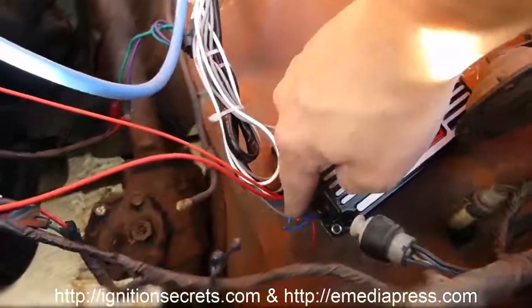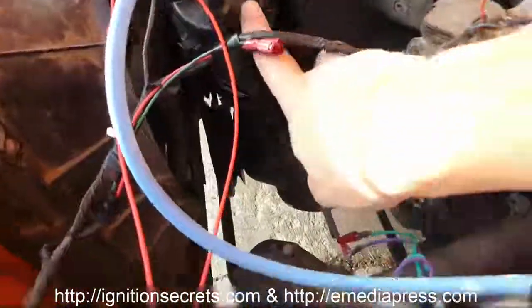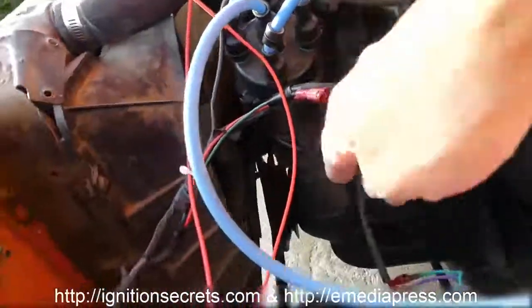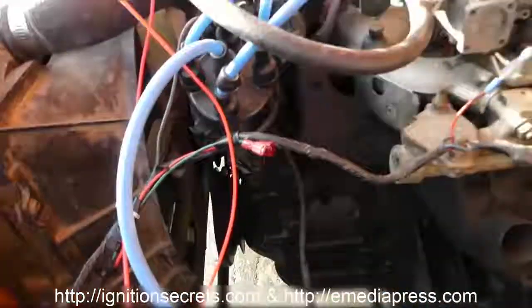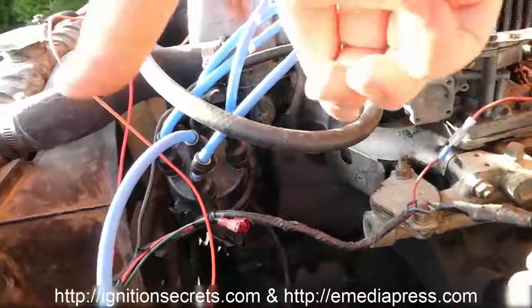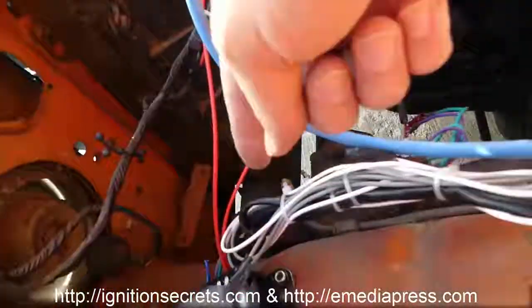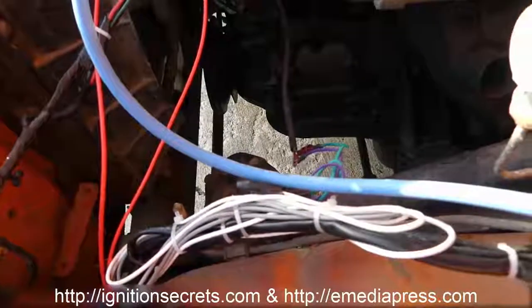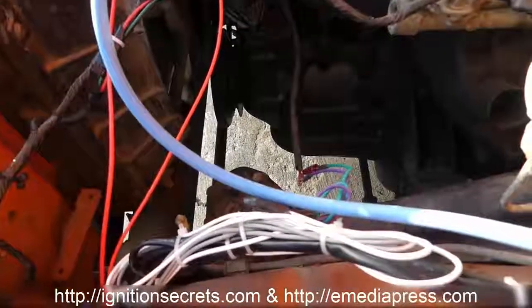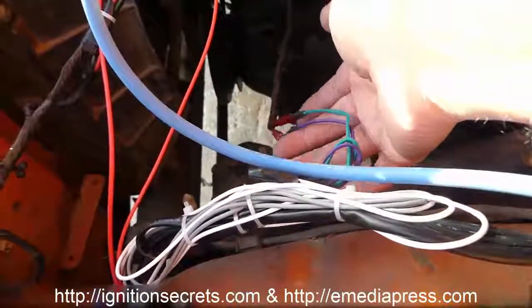The green and purple wire is going here because the guy who did this distributor, he replaced the points and put a magnetic pickup in there, so it's basically an electronic distributor. And the output to that, each time the rotor is turning, there's a magnet every 90 degrees, and it sweeps past a magnetic sensor, kind of like a reed switch. That makes contact, short circuits, and what that does is closes the loop between these two wires, and that triggers it. So that's how you fire it. This white wire here is another way to fire it, which is another type of electronic distributor, and basically you connect that, and the distributor will drop it to ground, and each time it's dropped to ground, then it'll fire. But for this setup, with this magnetic pickup in here, these are the wires that you want to use.